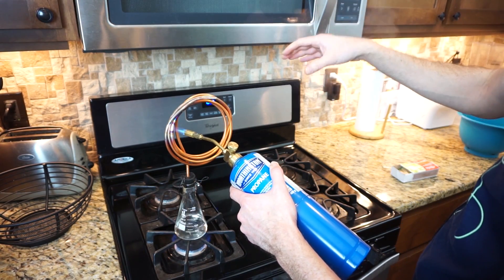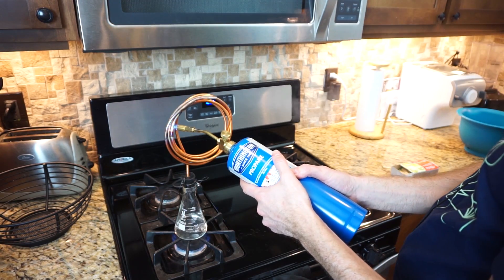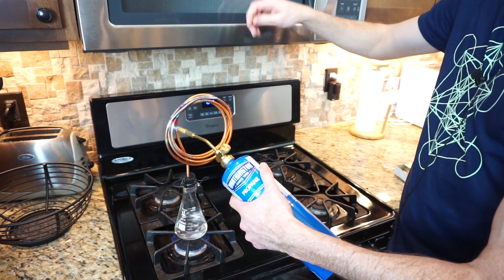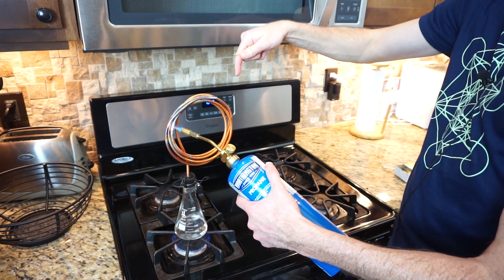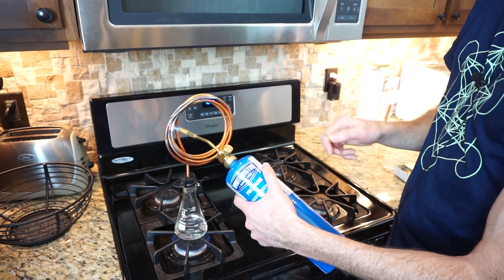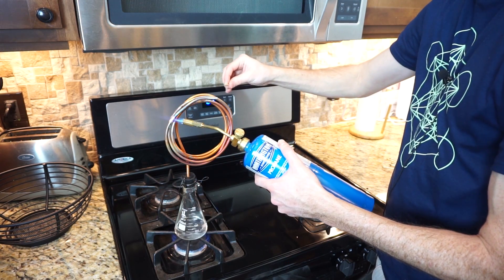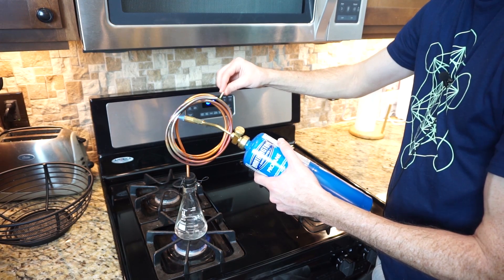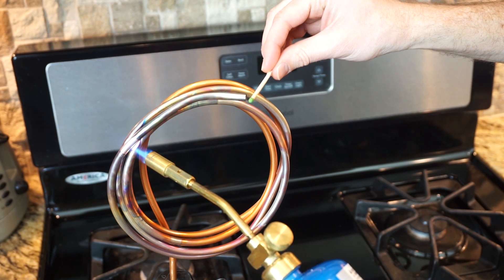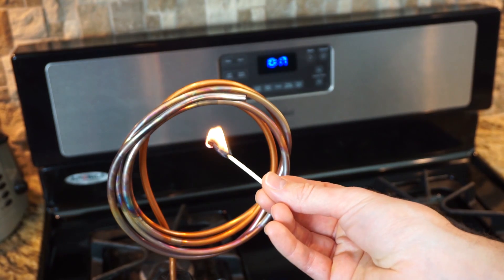The hotter I get it, you can see the white condensation start to go away. Now this is steam coming out of it, and this steam is extremely hot — there's no limit to how hot I can get it. Basically I can get it the same temperature as this blowtorch. So now let's see if we can light the match with just steam. Three, two, one. Got it — match lit with just steam.